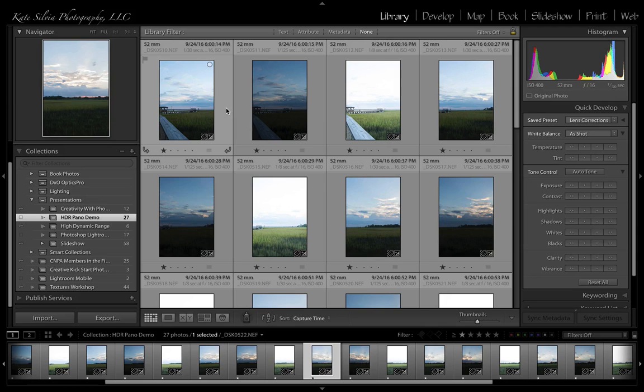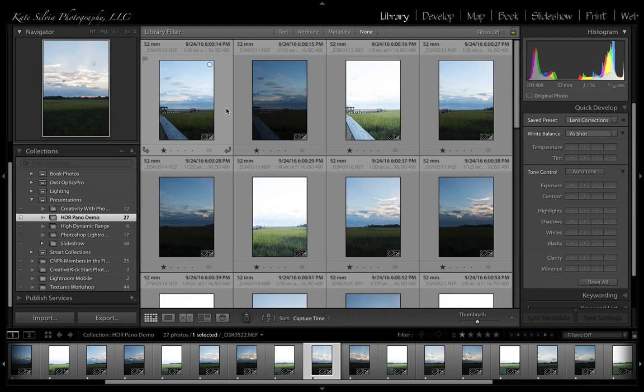But just real quick, when you're shooting an HDR or a pano, there's a few things that have to remain constant when you are capturing them, and that is things like your white balance, your focus, so basically turn off all of the auto settings. You want to turn off autofocus because you don't want it changing your focus point. You want to turn off auto ISO because that will prevent you from taking the HDR, because it will try to overcome the overexposed and underexposed shots. And you want to maintain your white balance, and definitely do not use a polarizer because you're going to get these little strips of lighter blue and darker blue that are going to be difficult to stitch together for the pano.